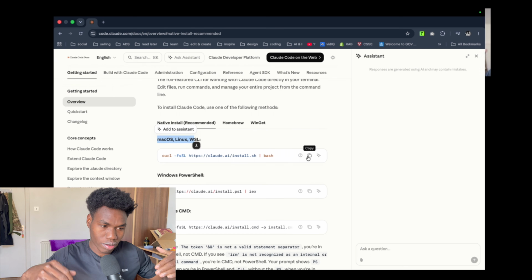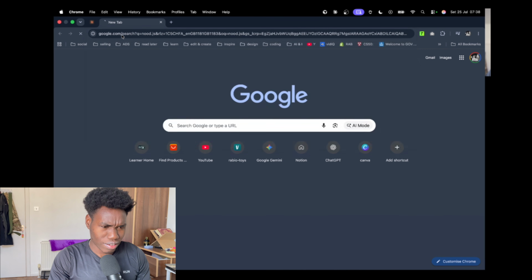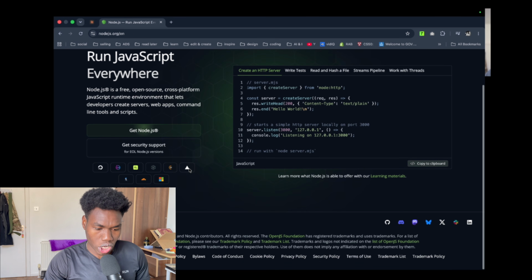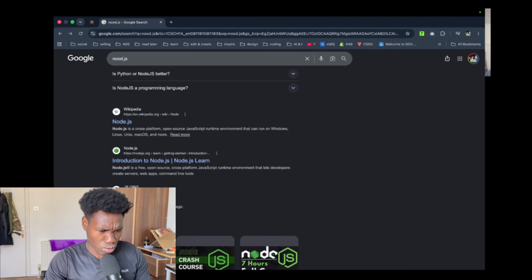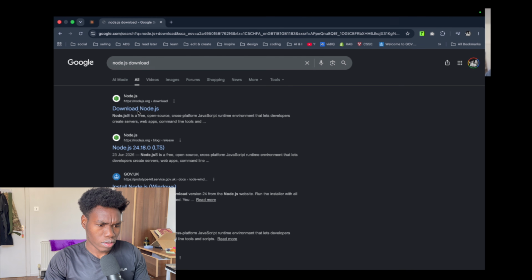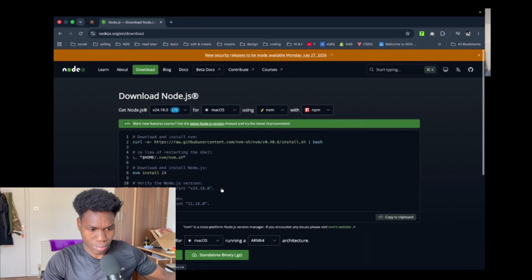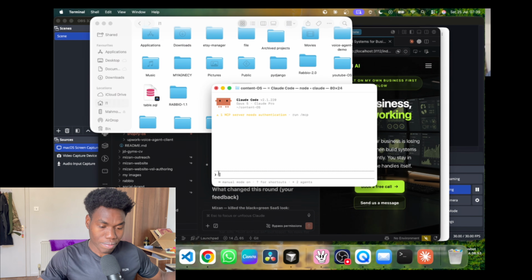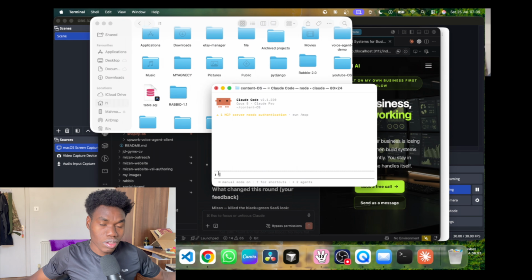But if you just paste this command in your terminal, it might not work. You need to download something else as well. It's called Node.js. You need to download this library on your machine, for Mac and for other operating systems as well, to launch Claude Code in your terminal. As I said, it is not pleasant to look at, but it is the best and fastest way Claude works, because it is a command line interface. Claude doesn't have to open a user interface, or UI, to work on. It is fast, but it is not pleasant. It's for these guys.